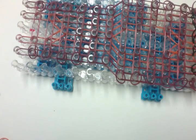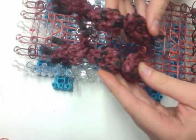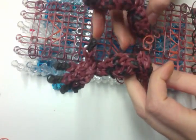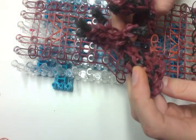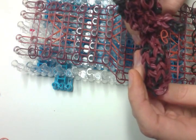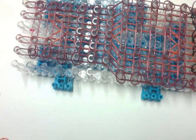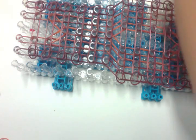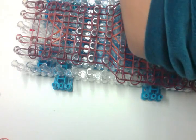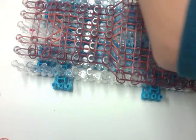Okay, now, you're going to take your legs. This is how you're going to face them, okay? Make sure your thumbs are facing each other, like this. So this leg is going to go on this side, and this leg is going to go on this side. All right. Let's see, do I want it like this? Yeah. Hold on one second. Just want to make sure I have them angling in the right direction.